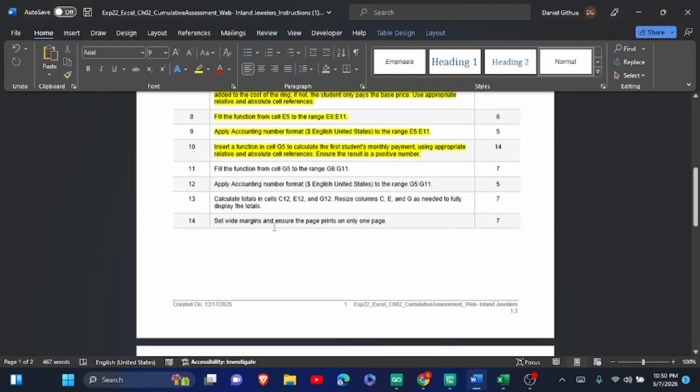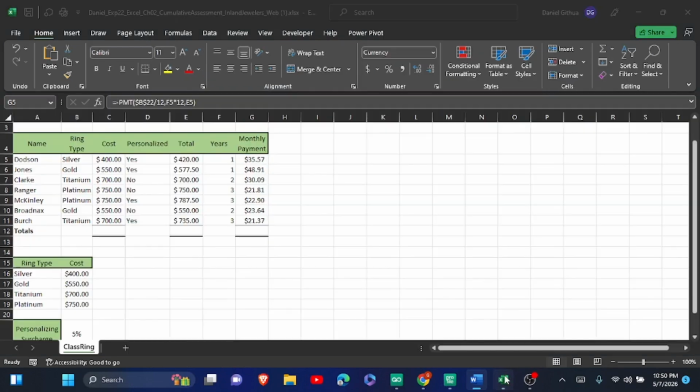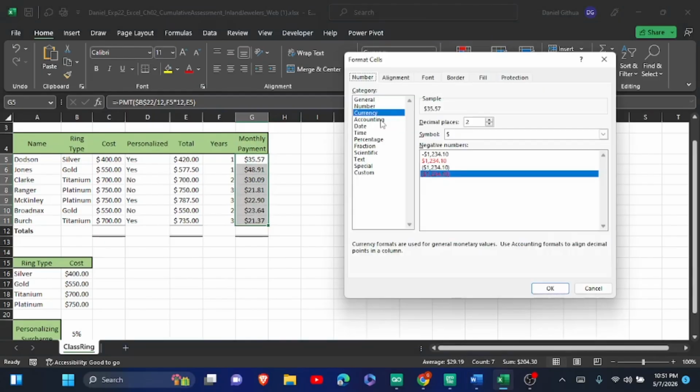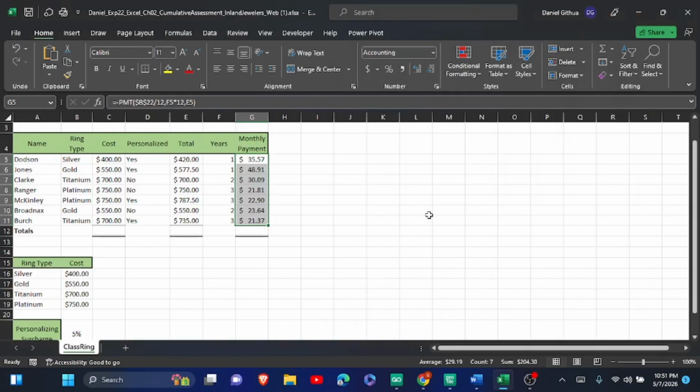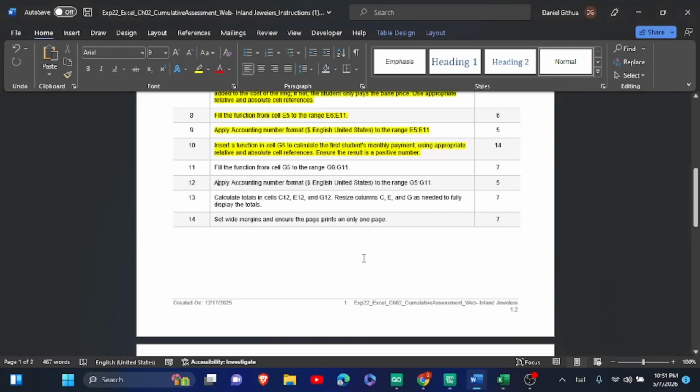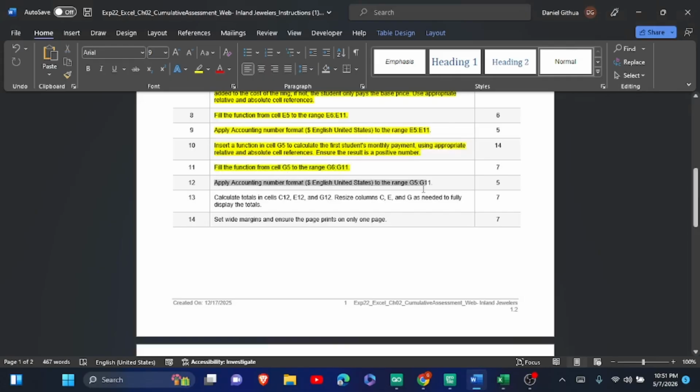So we are going to fill down. Let me start here for this one. These two, let's just go ahead and convert them. Highlight, click on number here, we want accounting, and then okay. Apart from that, we have filled down and everything is perfectly okay. This one is done, highlight it. This one is done also.